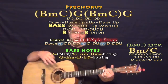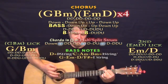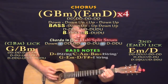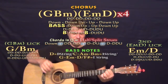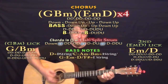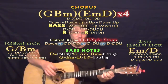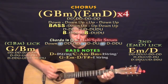And from there, then we'll be going into our chorus part. In our chorus, we actually kind of keep that 6 plus 2 idea going, kind of like our verses. E minor, D slash F sharp, G, B minor, until we get to kind of the second E minor D idea. And then you may want to do kind of a 4 plus 4 idea, like we were doing on the B minor C in the pre-chorus, or you could do the down, down, up idea. E minor, down, up, B, down, up, or you could do the down, down, down, up on each one. You kind of dig it on the 16th.